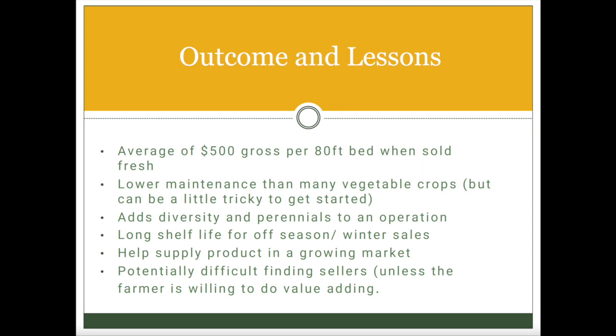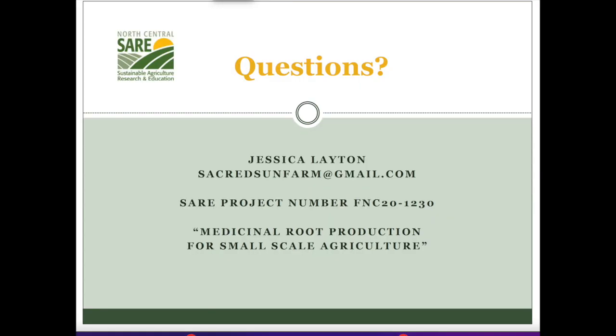Question: 35 pounds of marshmallow — how many plants was that approximately? The elecampane root is the biggest — each plant was about a pound of root. Marshmallow is a little less, and ashwagandha is even less; the roots only have one year to grow so they're not as big. Did you grab the whole root? Yeah, you chop it so that you get all the aerial parts off, and then the whole root is usable from there.